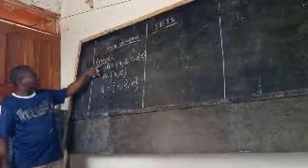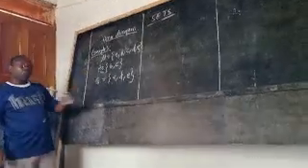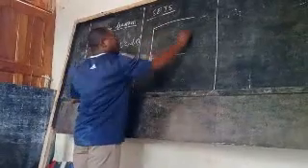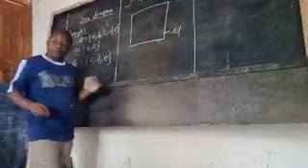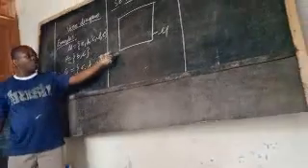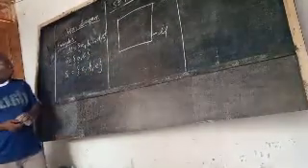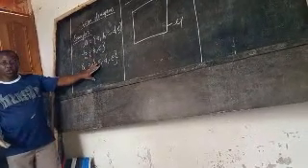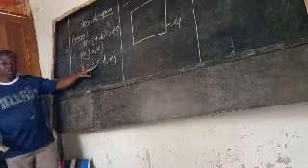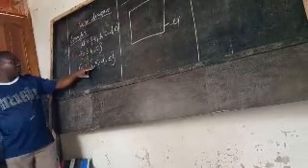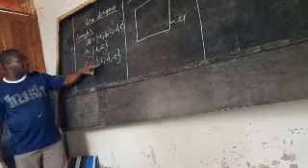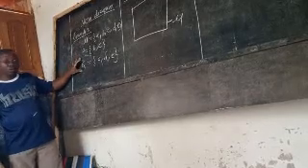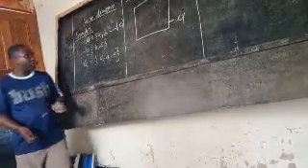To present these three sets in a Venn diagram, we start by drawing a square box like this one. This square box represents the universal set. After drawing the square box, we check whether there is an intersection of the elements in set P and set Q. We see there is a C, there is a C. The intersection is element C. So if there is an intersection in element C, it means the circle of set P and that of set Q will intersect. So the circles will be like this.